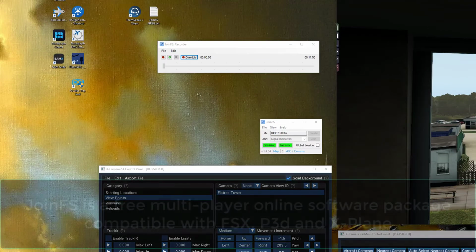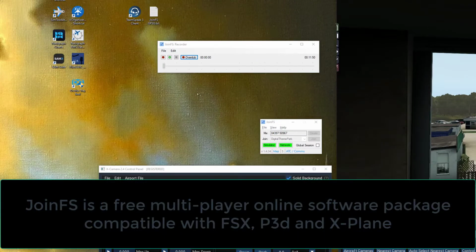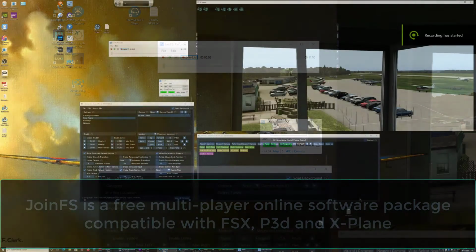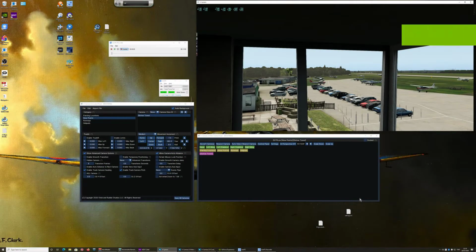JoinFS has been used to record the flights previously, so as in a previous video, I've flown two flights in a Cessna. I flew one flight recording it, then I played back that recording and used the overdub button to record a second flight alongside, and I then saved that. That joint recording of both aeroplanes has now been loaded and we're ready to start.